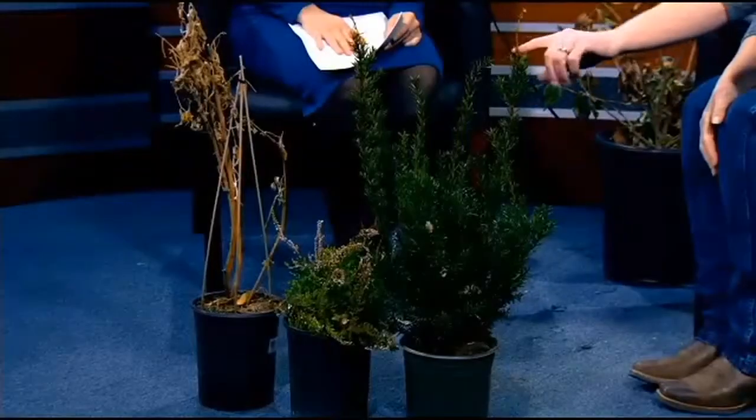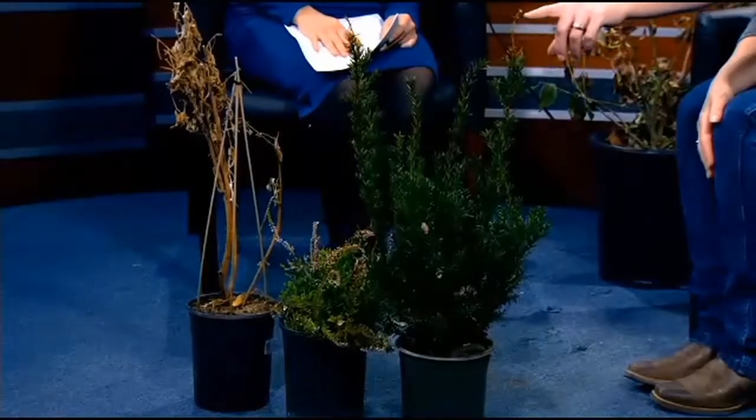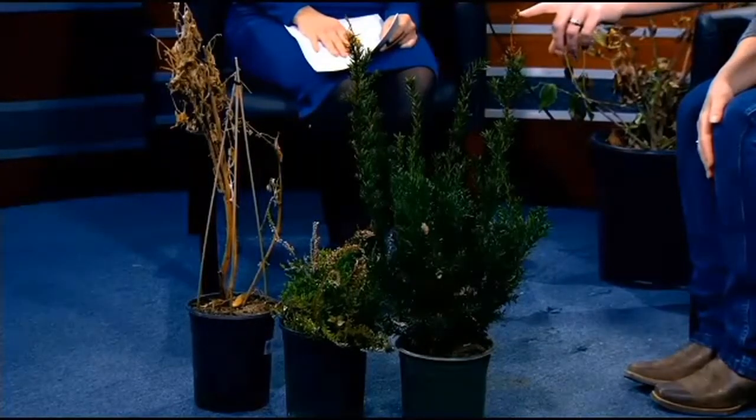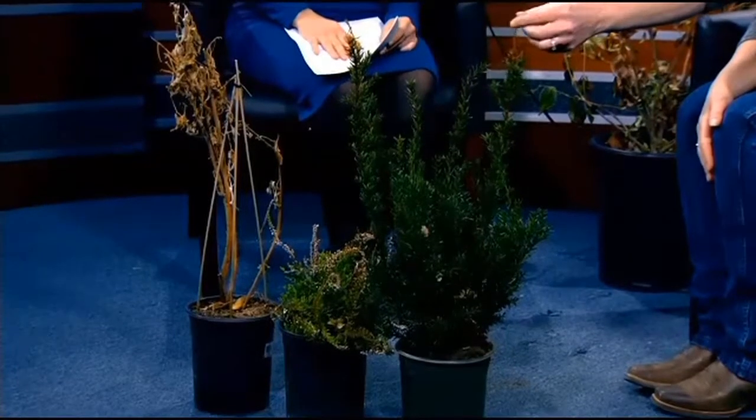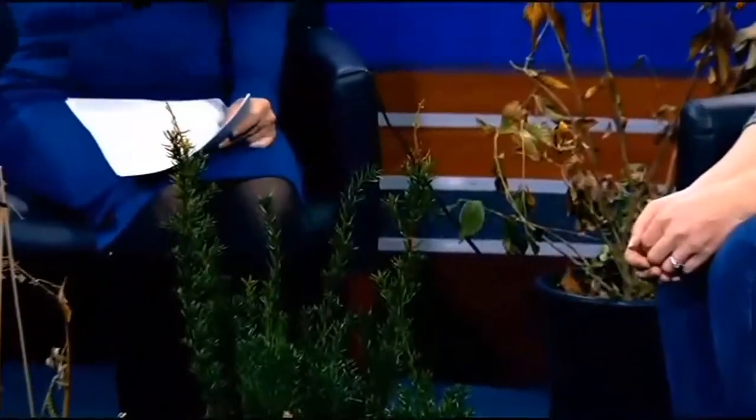But this is a yew, and what we see is even though the plant had plenty of moisture, really cold temperature, drying winds, and this area has gone to the yellow, it's crispy, it'll just break off, and this is just going to need to be pruned, but the rest of it's fine. Okay, so still watering it normally. Still fine. Okay, what about the other?